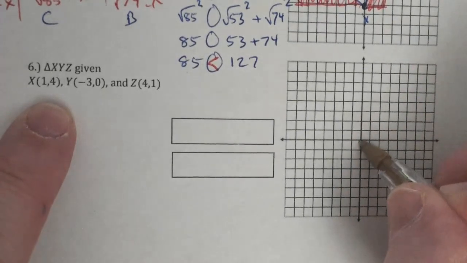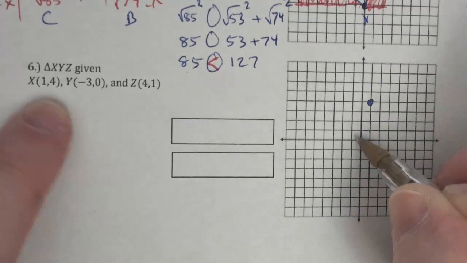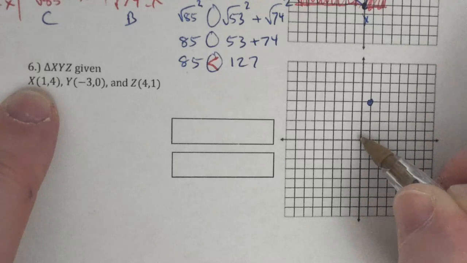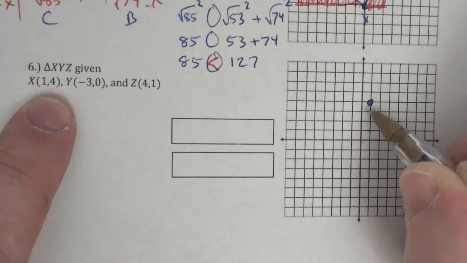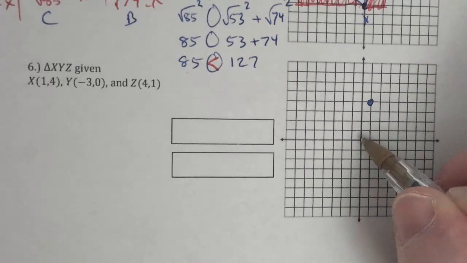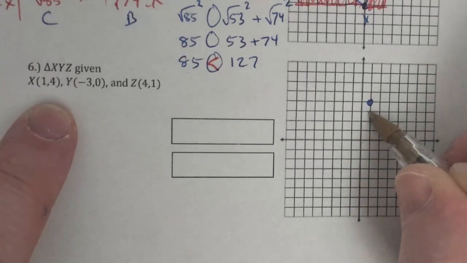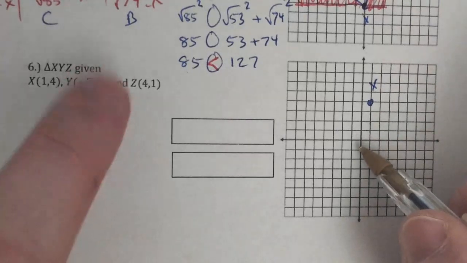We're going to plot these points. So 1, 1, 2, 3, 4. Now, be careful. A lot of people go 1, 2, 3, 4. So I go positive 1, positive 1, 2, 3, 4. By saying positive or negative before you start counting usually saves you. So go positive 1, positive 1, 2, 3, 4. That's my x.